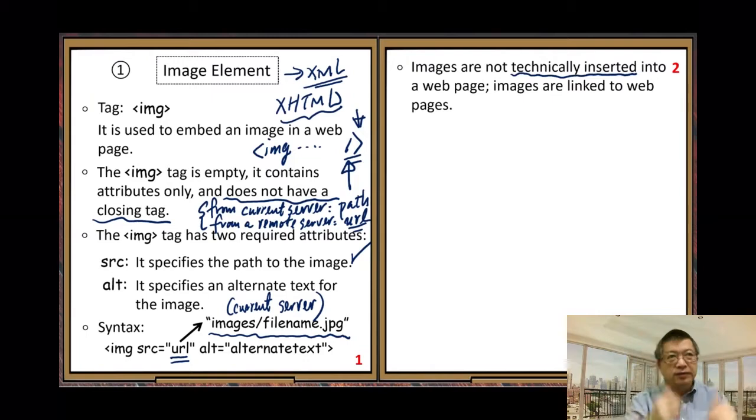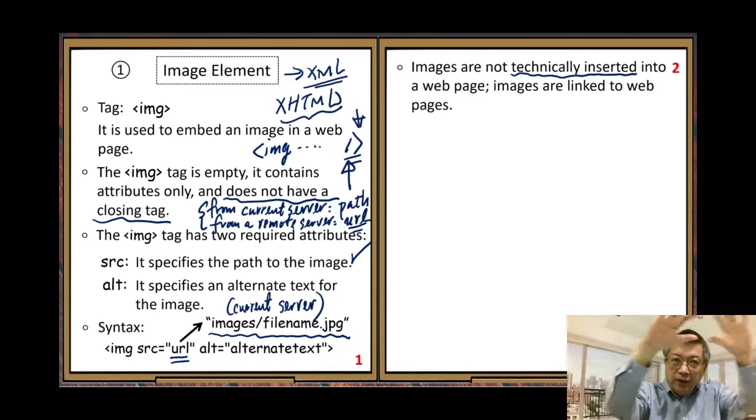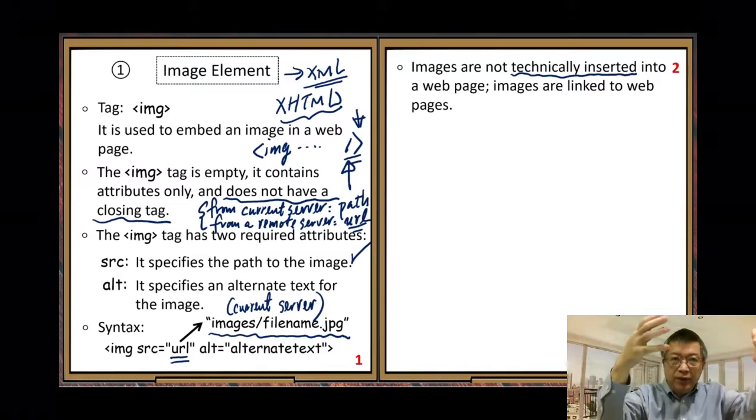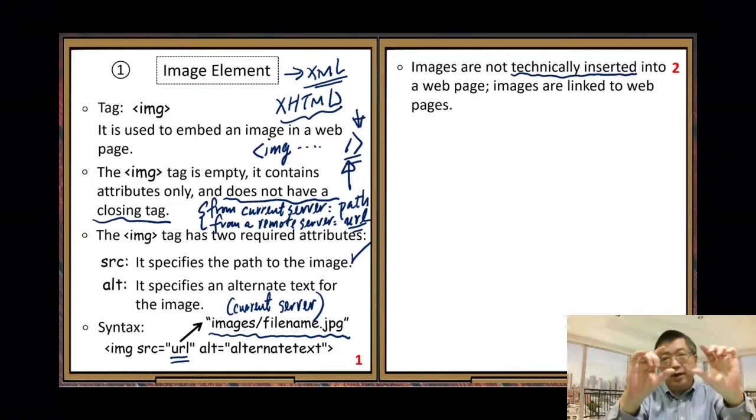at the beginning, because when I talk about a procedure, there are steps. At the beginning, when the content of the document is rendered, the image is not there. The image is not there.